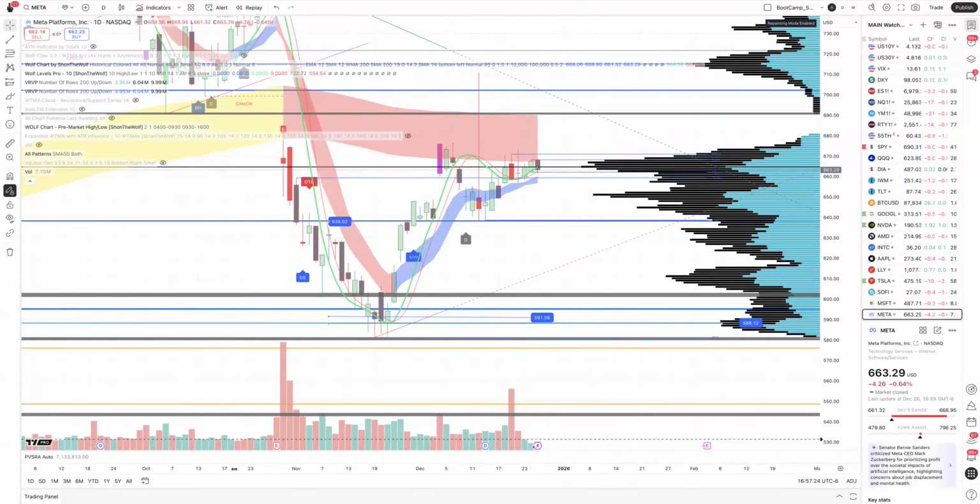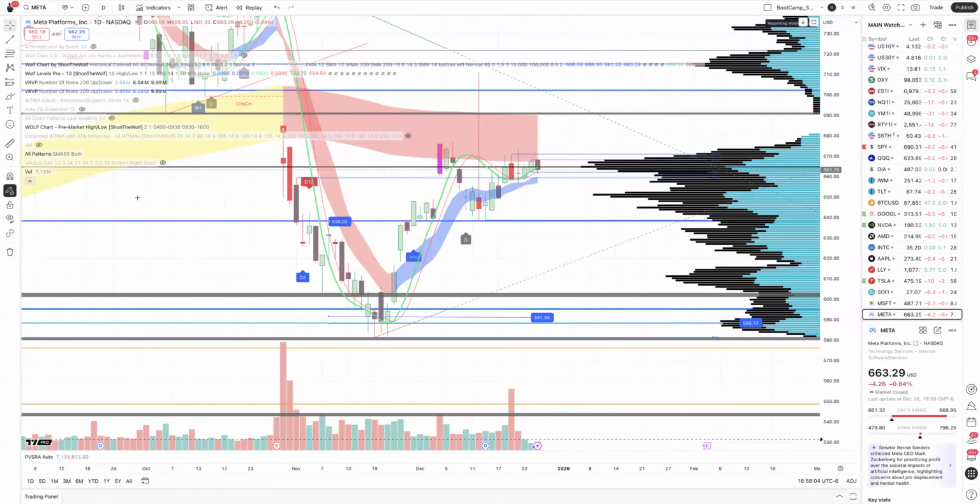So this volume down here gives you the time. This is when volume came in on this day. Okay, so they're just telling you that volume was there on this day at this time. Over here, what's behind this? Price. So why is the VRVP so potent and important? Because the VRVP shows you not when volume came in, but at what price did they come in with volume? At what price were they buying heavy? Where is the liquidity sitting, and where is no liquidity? So where on the chart can a stock just explode up or drop down really fast?